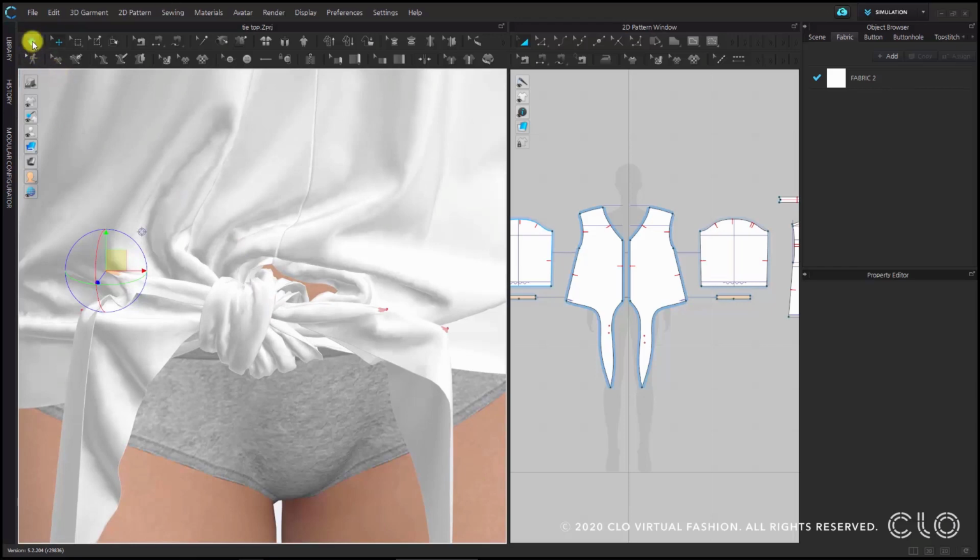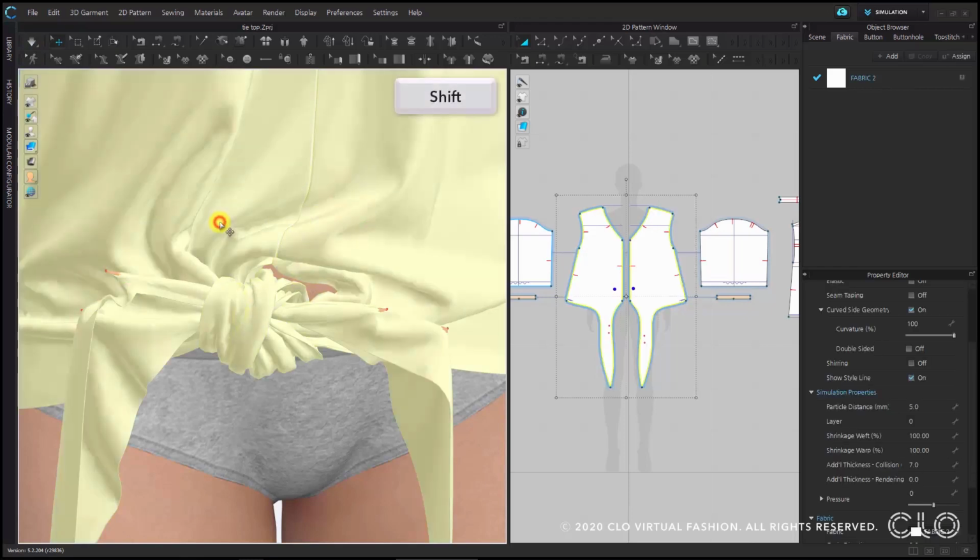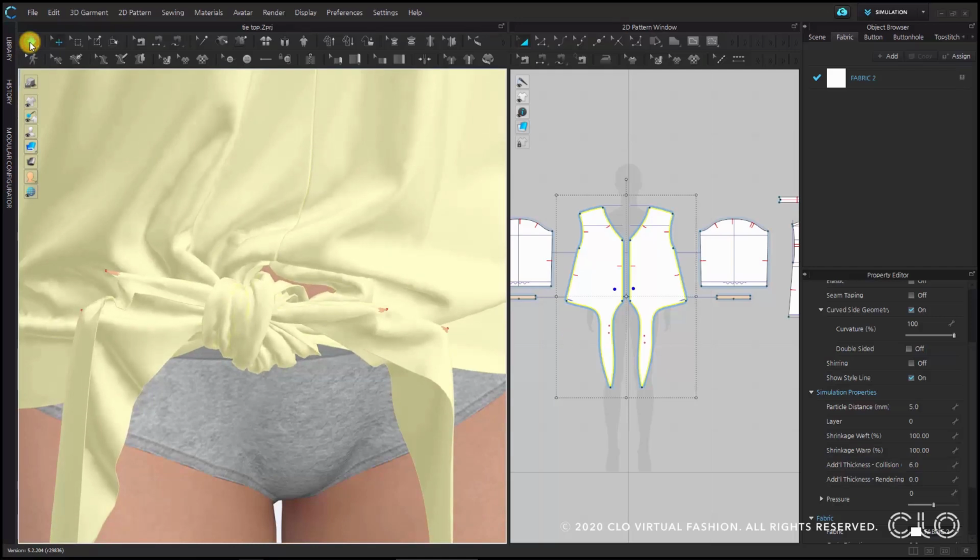After you adjusted your knot once more, I will now go back to lowering the collision down in 1 millimeter increments. So I go to 6 millimeter, I start the simulation, let it sink. As a next step, I will go down to 5 millimeter.